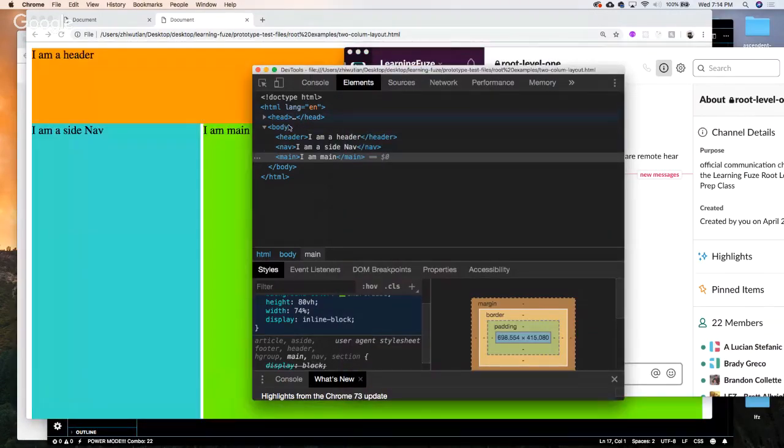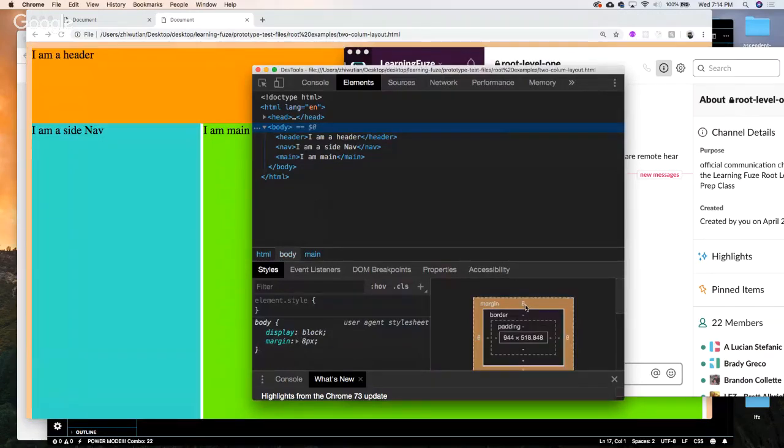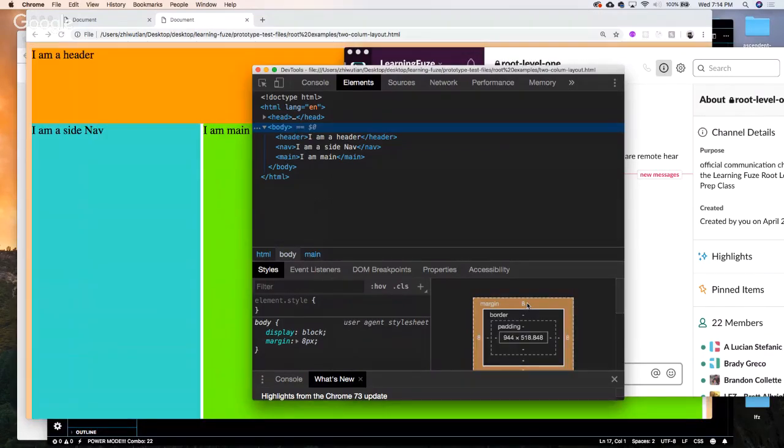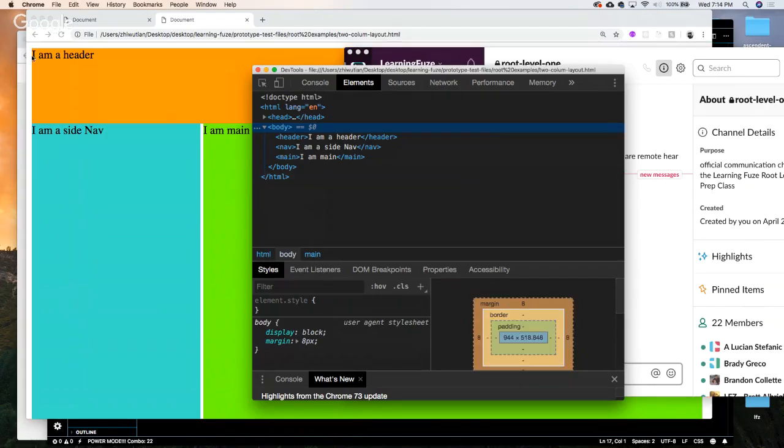Now, by default, notice this margin of 8 when I select the body. We're selecting the body and we're looking at it as a default margin of 8. The reason it has a default margin of 8 is that back in the earlier days when CSS wasn't really that much of a thing, if anybody remembers what web pages used to look like, basically just blocks of text and there wasn't a lot going on. So giving that 8 margin allowed everything to sit away from the edge of the page, because it's hard to read stuff when it's just slammed up against the edge of the page. So they said, let's give it a little bit of margin in case everything blows up. At least everything's not sitting all the way on the end. So for our purposes, we're going to go ahead and get rid of that.